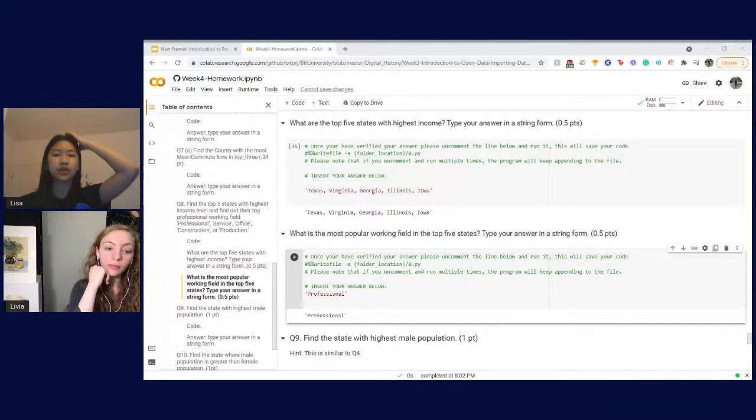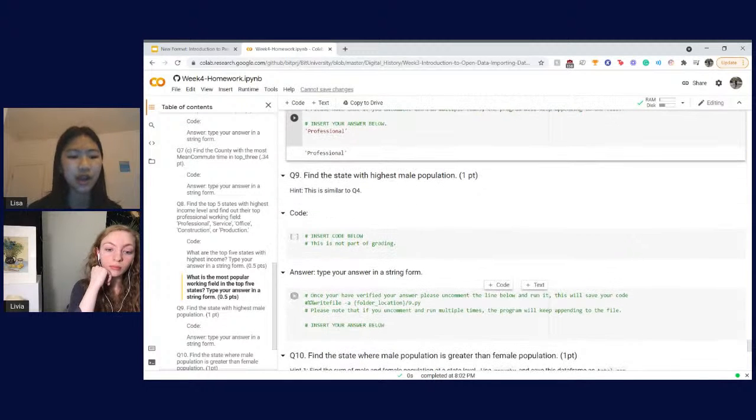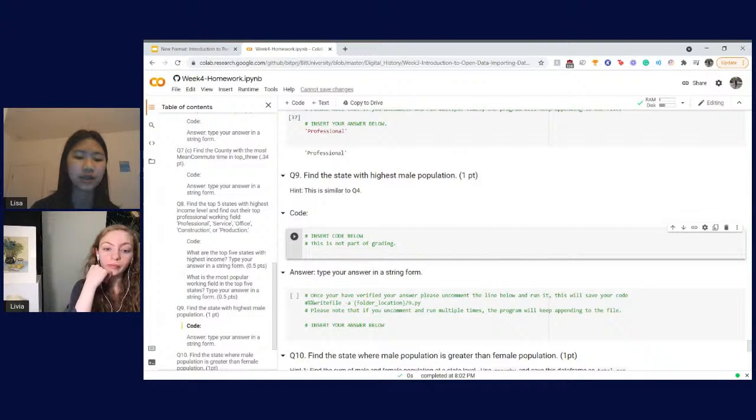This one is basically going to be a repeat of all of the other information that we did. So it should be pretty familiar by this point, but it's going to ask us to find the state with the highest male population. So as always, we're going to start off by asking for group by. Because it's asking us to find the state with the highest male population, we're going to start by grouping by state. Next, we're going to figure out which column we're referring to. In this case, it's men. Then we want to sum up all of those amounts within those counties grouped by state. And then finally, the last thing we're going to do is sort values, and also ascending equals false.